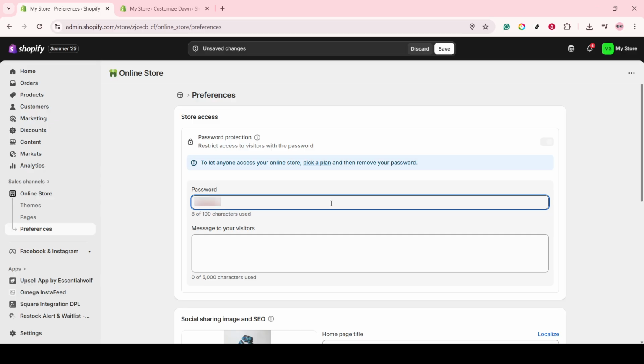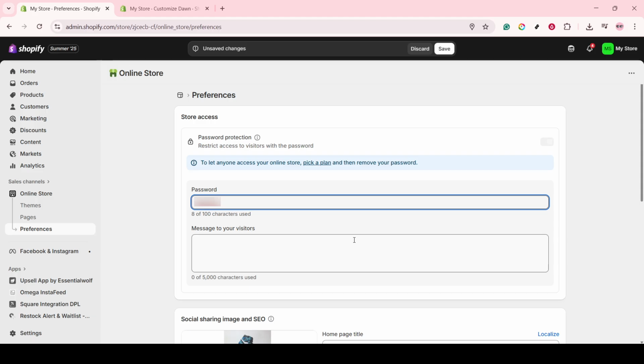While setting up the password, there's also an option to add a message. This is your chance to communicate directly with your customers, providing them with information about why you have a password-protected page in the first place. Perhaps you're holding a special sale, offering early access to a product launch, or providing a perk to VIP customers. Whatever the reason, your message can make the experience more engaging by setting the tone and context before they gain entry. You might say something like, "Welcome to our exclusive members-only event. Please enter your password to access your special deals." This personalized touch can enhance your customer's experience by adding a sense of anticipation and exclusivity.